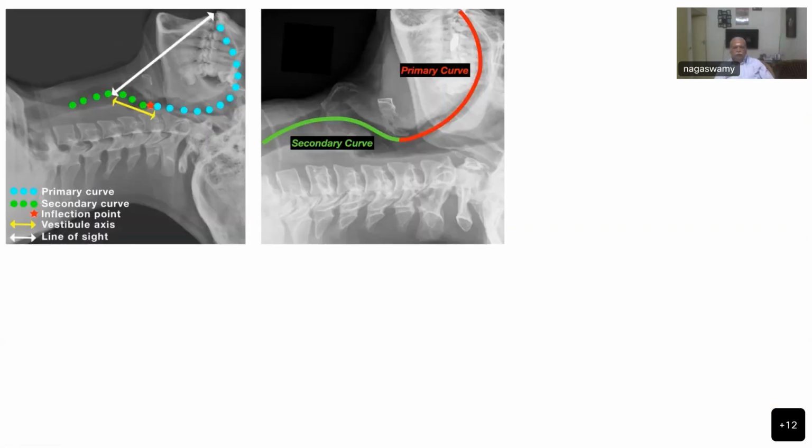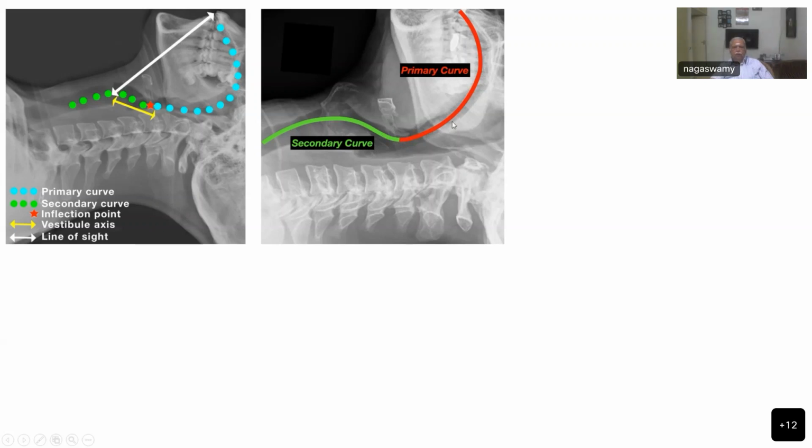This is what I told you about, that it is not always a requirement to position the head and neck. There are two curves. One is called the primary curve, which runs from the oral cavity to the glottic opening. Then there is a secondary curve starting from the vocal cords, that is the laryngeal inlet, to the trachea. These two have to be manipulated, and you have to adjust the tube. This angulation is what is going to cause a little bit of problem in introducing the tube into the larynx when you use video laryngoscopy.